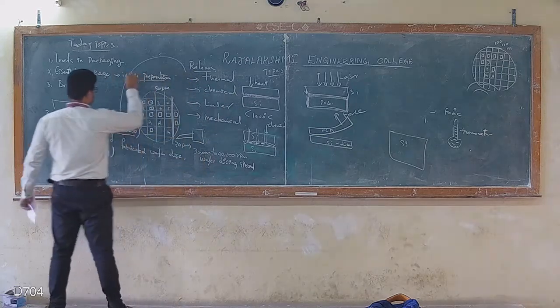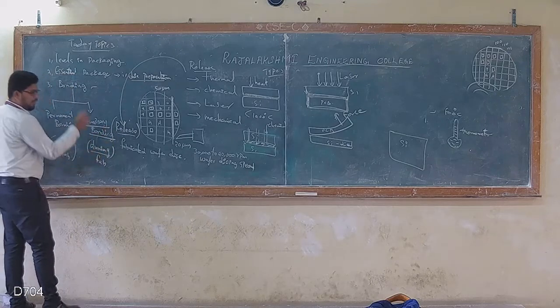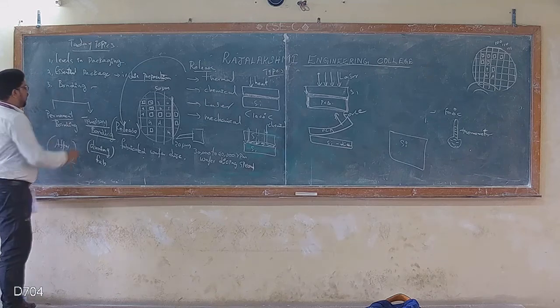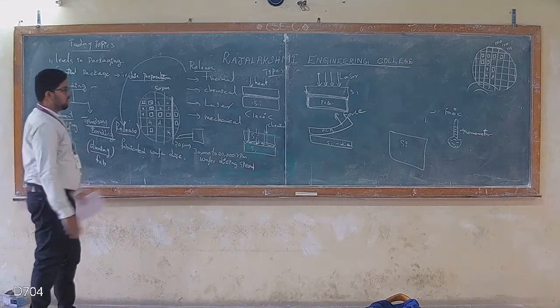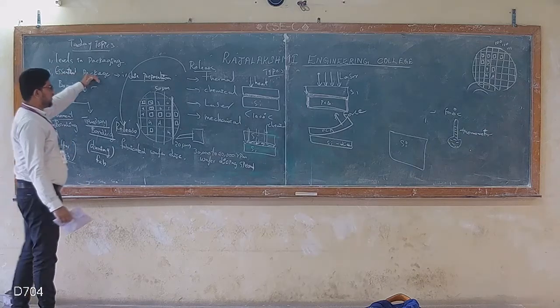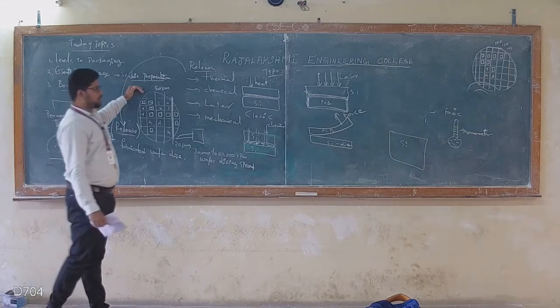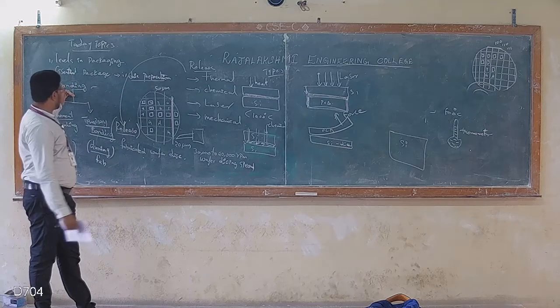Where I'm using releasing techniques only at the temporary. Where I'm using temporary during fabrication. Where I'm using permanent after fabrication. What is bonding? Joining two dissimilar metals or the same metal, same material, into a single piece. What is the essential of the packaging? This comes under die preparation, wafer preparation, bonding, and all comes under essential of the packaging.